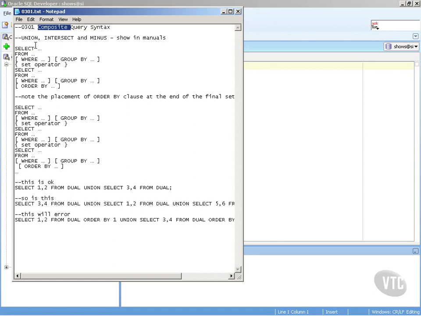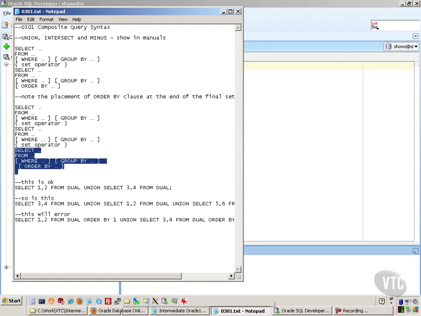It's pretty basic, really. All you're doing is saying, take one query, use a set operator, and combine it with another query. And obviously you can do it with multiples: one query, combine it with another query using the set operator, which is these things here, which we'll look at shortly. And here we've got a second query, set operator, and a third query, and so on and so forth.